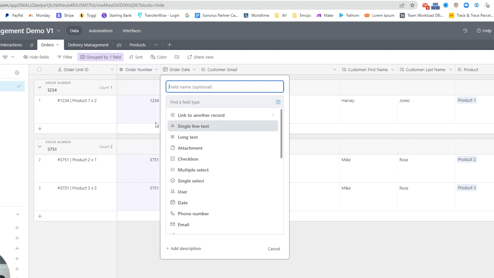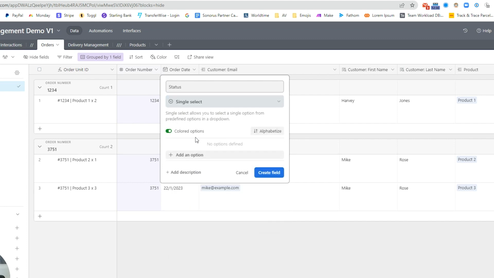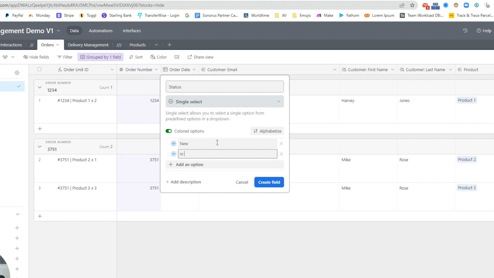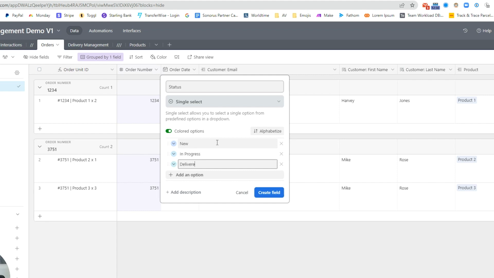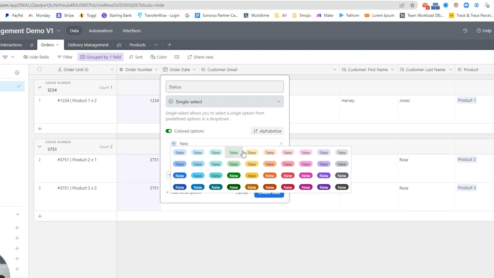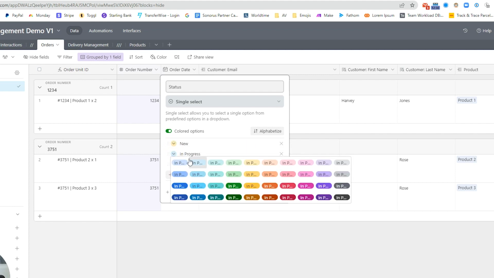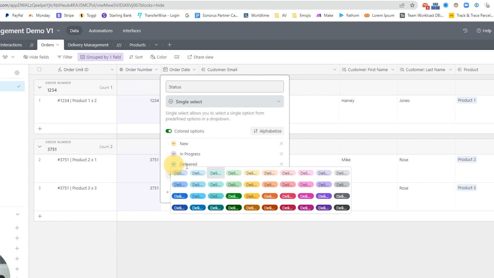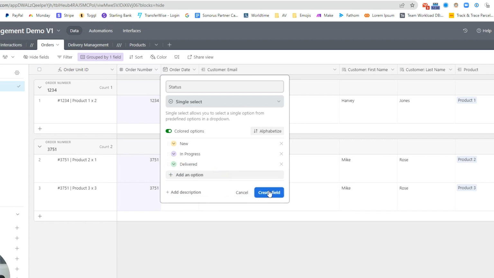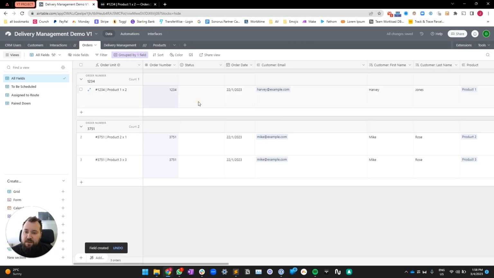So let's call this status, set it up as a single select, and call the options new, in progress, and delivered. Let's turn new into yellow, in progress can be a violet, and delivered can be green. Perfect.